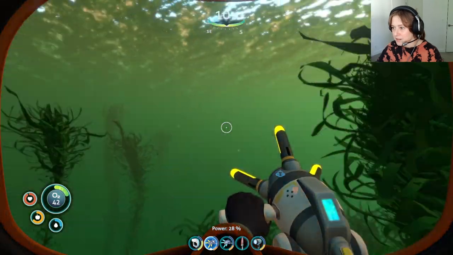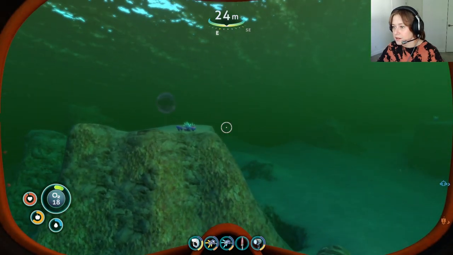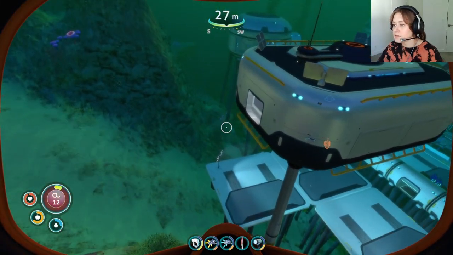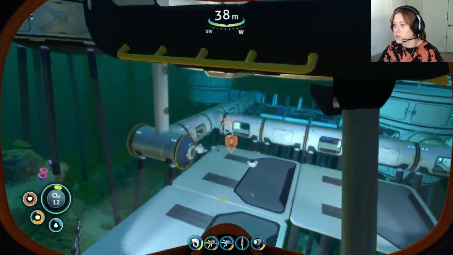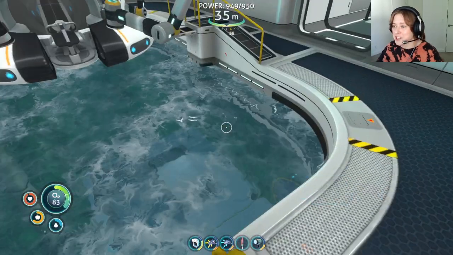I built my base in a pretty safe area. The pod that I landed in is just over there. But also, this is where I... Oh, I need oxygen. I'm going to die. Welcome aboard, Captain. Oh, I just jumped out of the water.